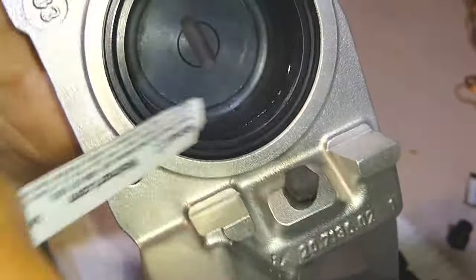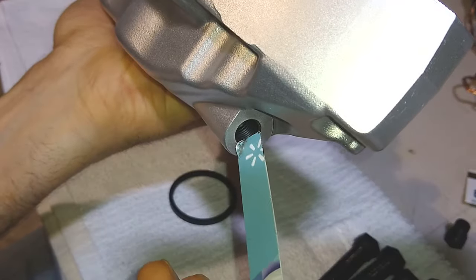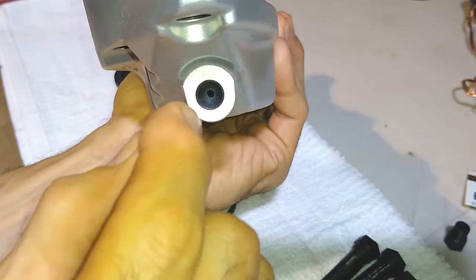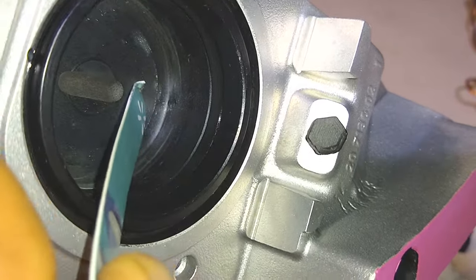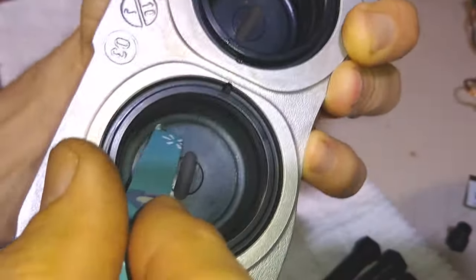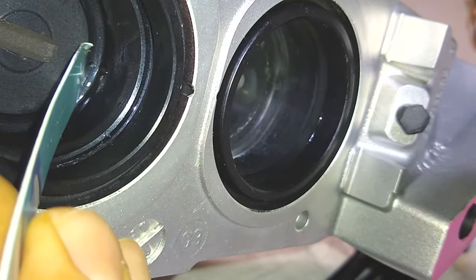The fluid passes from this hole on this side, which is the side where the fitting was. It's perfectly in line with the position of that hole. So they drill from here with that same size all the way through into this side. And then you can barely see it right there. Then it goes across to this side, comes out on this side, right there where I'm pointing, and then out this side and out the bleeder valve.